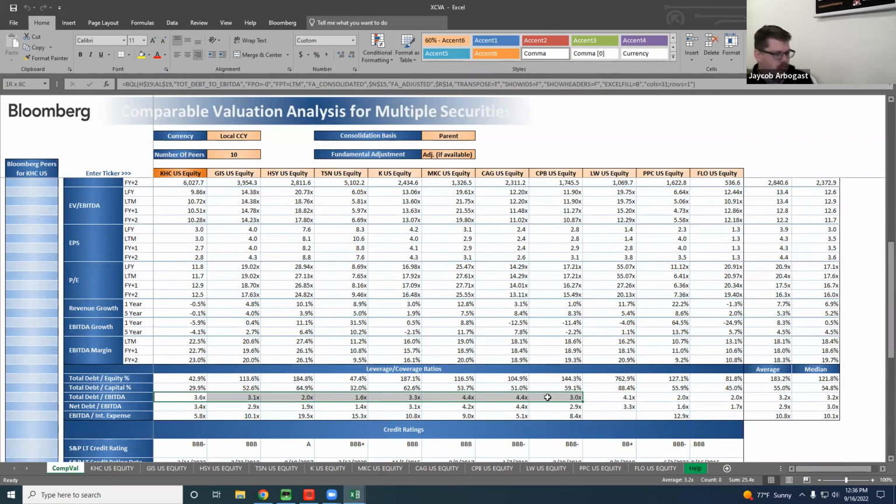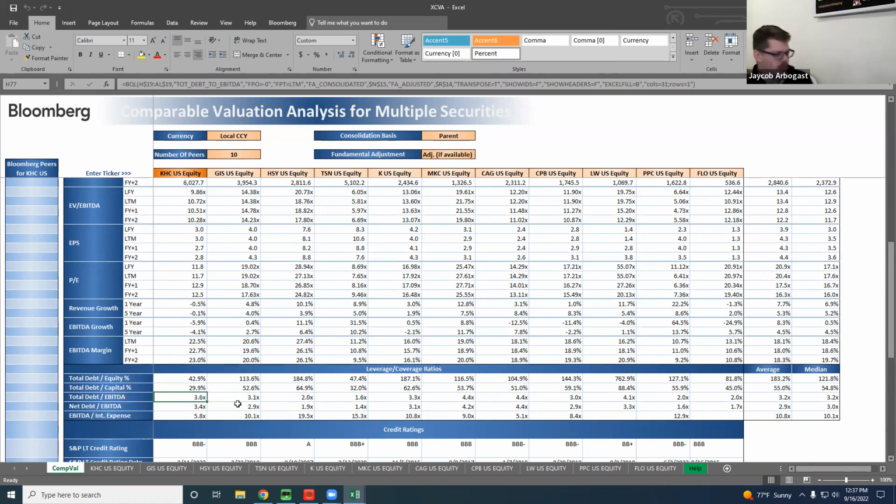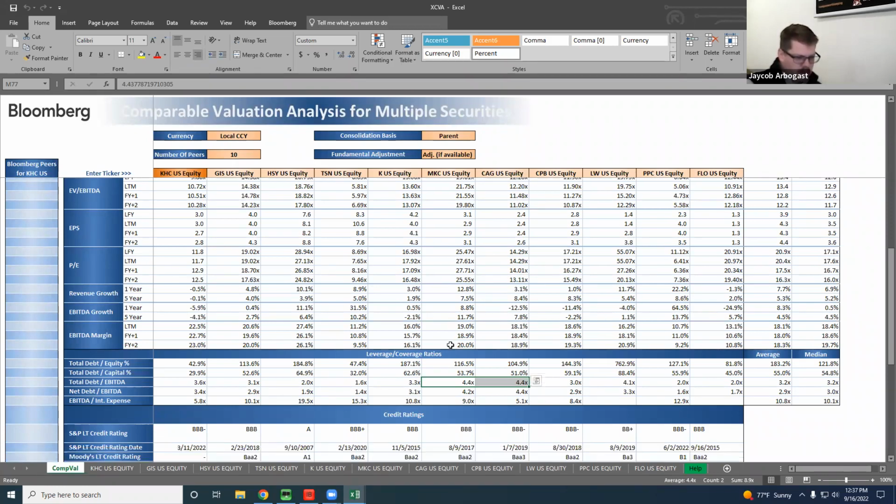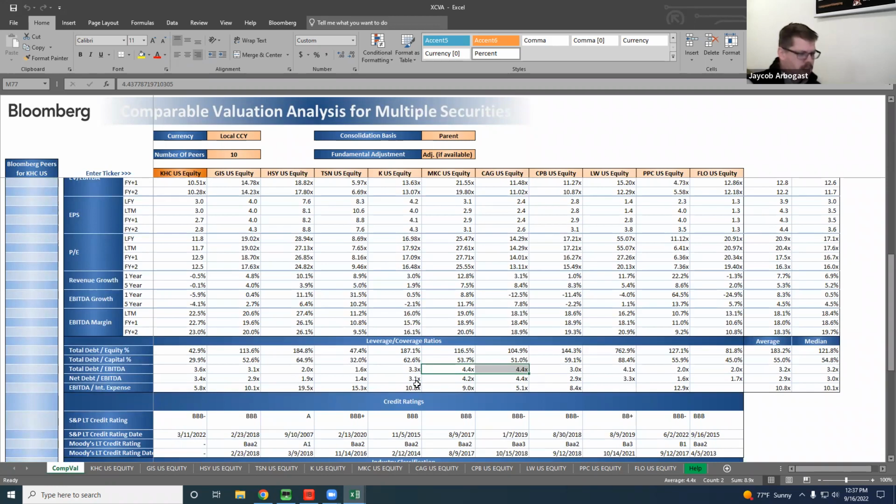So how much debt do they have per their earnings, right? EBITDA is earnings before interest, taxes, depreciation, amortization. So that's before they have to pay their cost of doing business or their cost of financing, I guess. Who's biggest on here? Looks like that one. Those would be MKC and CAG, whoever the heck those people are. They have the most debt compared to their earnings. So the lowest looks like 1.6 there, and that looks like it. Tyson, okay, cool. So Tyson seems to have the best earnings compared to its debt, right?